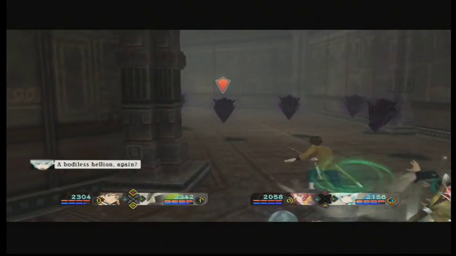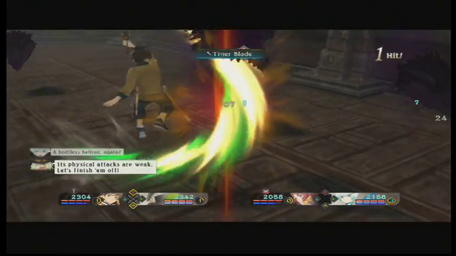Shall we go? Really irritating. A bodiless Hellion again? Its physical attacks are weak. Let's finish him off.